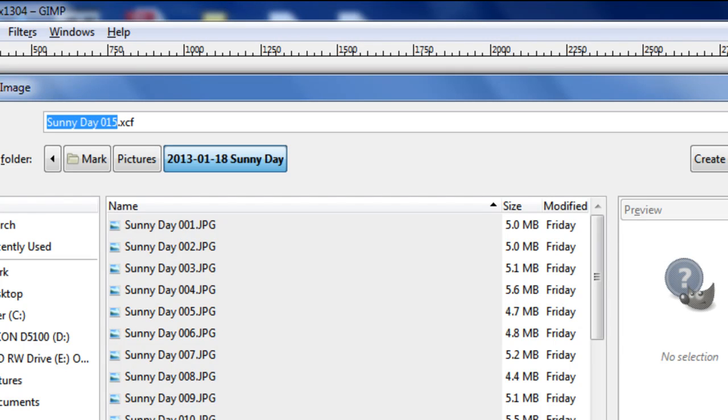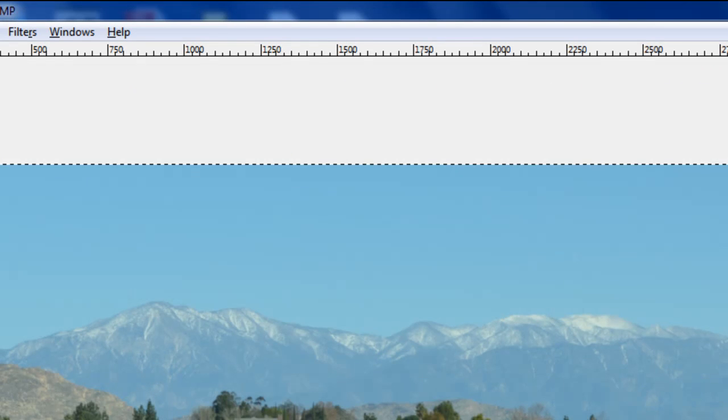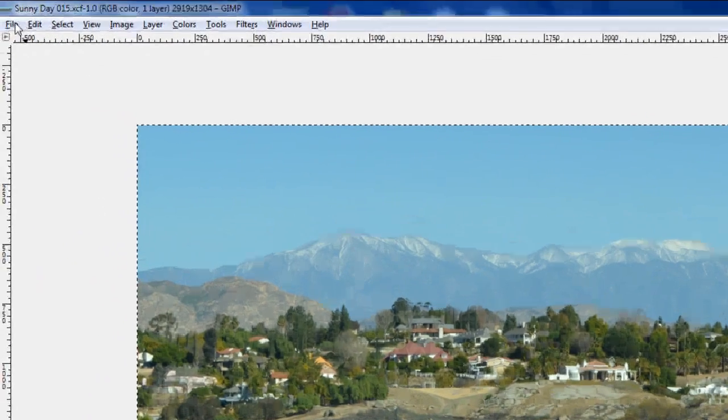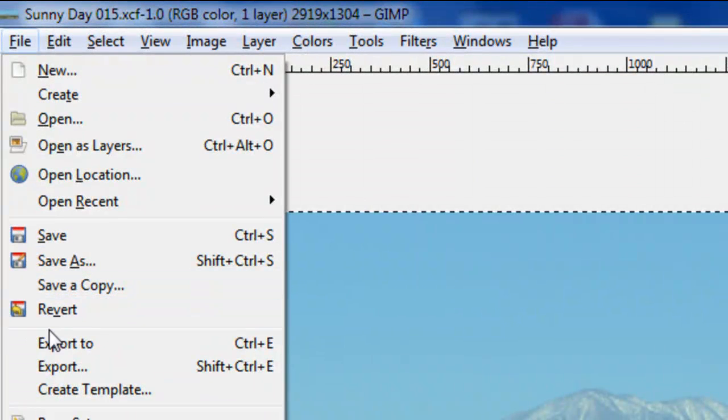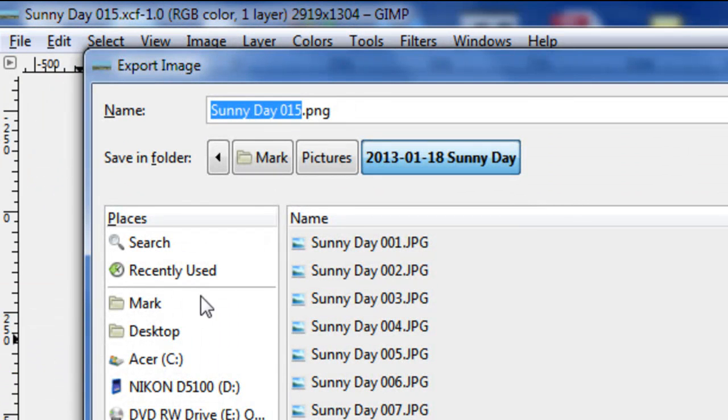So this allows you to change the name of the file, but the extension is going to be XCF, which is the GIMP's format. So I will save it as an XCF file, but if I wanted to save it as a JPEG or as a PNG or whatever else, rather than save as, what I would need to do is export. And you can see that it comes up as PNG. I'm actually going to do JPEG, and it will automatically save it in that format if I use that extension. It is smart in that sense.